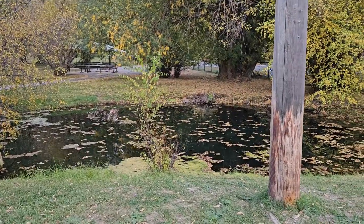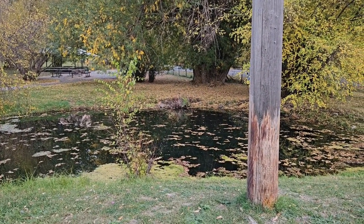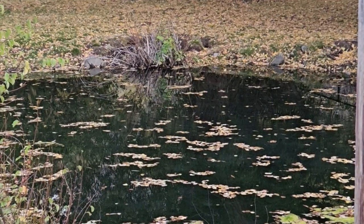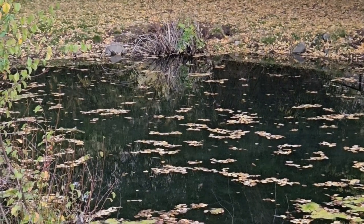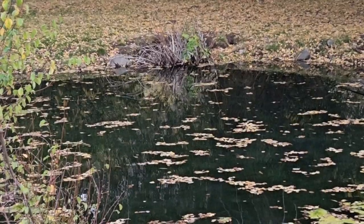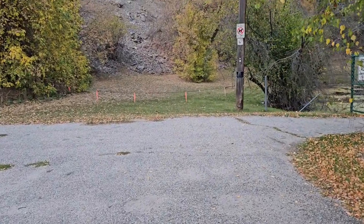There's a little fish in there, he just jumped. I can see him moving around. Be a decent little place to fish. Let's see if we can see him jump. He was right in here. See the water moving. Of course, now he's not going to jump. He just jumped a little bit ago. Alright, well, if he jumps, I'll see if I can catch him. But let's go see what the sign says. Oh, it says no dogs allowed.